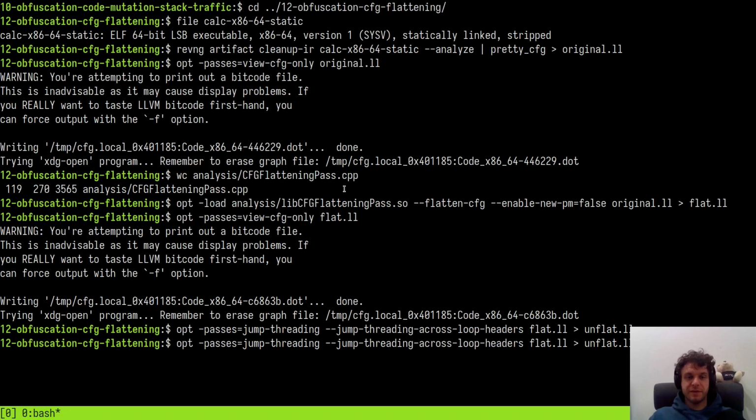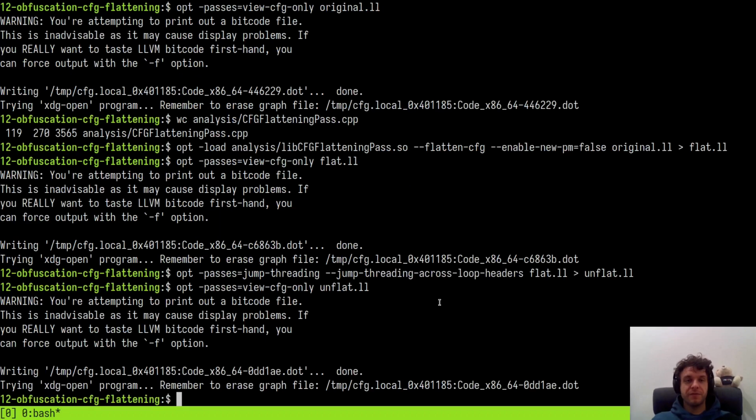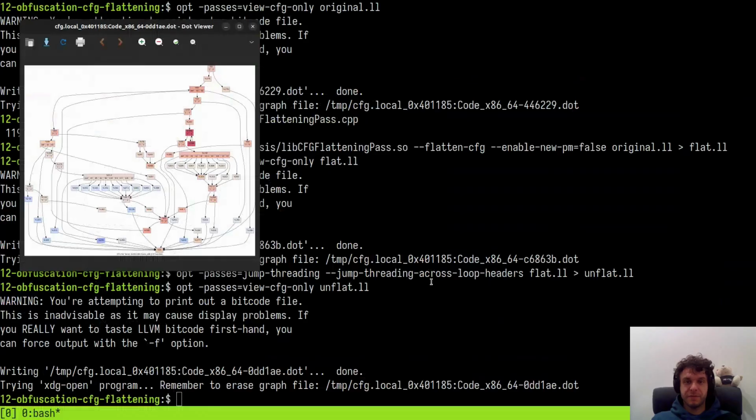Let's take a look at that. On flat. Okay, remember that we are going to look now at the control flow graph that we got out thanks to jump threading from the flattened obfuscated version, okay? Here we are. And this is the obfuscated code that was effectively unobfuscated by LLVM.